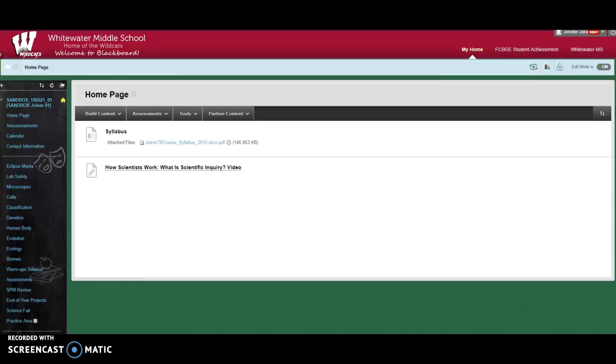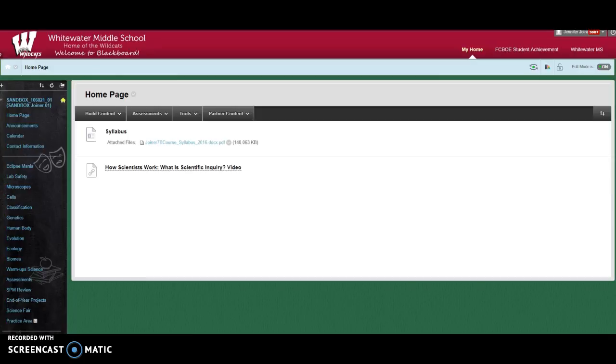Let's get started. For the purpose of this training, we are going to assume that you've already begun using Blackboard in some capacity, and that you understand how to log in and have at least created one folder for uploading content or creating assignments and assessments. If you need to review these elements, please do that before proceeding with this tutorial.